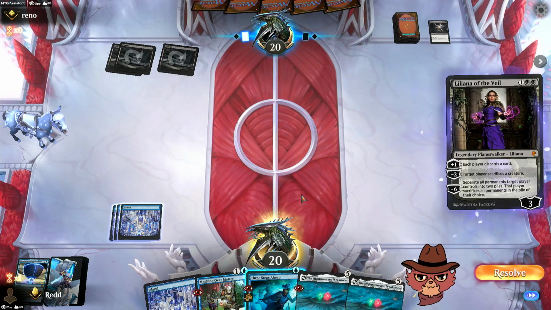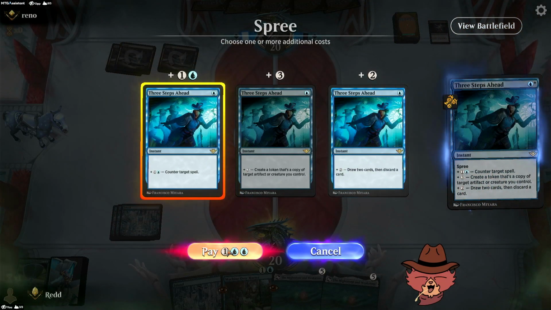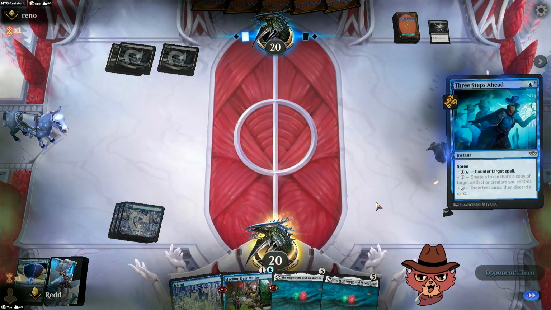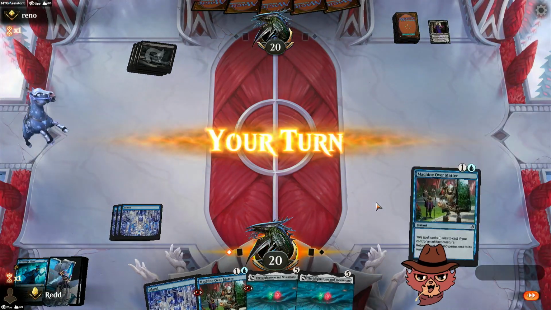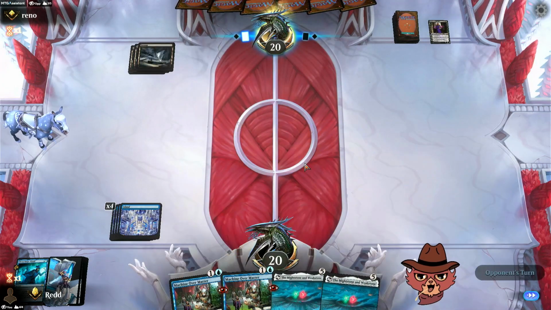Oh. I mean, I'll take that counter. That's totally fine. That's a pretty good counter for us. At this point, it's a 3 mana card for a 3 mana card, but Liliana's really good, so... 4th mana comes down. Got some tempo.